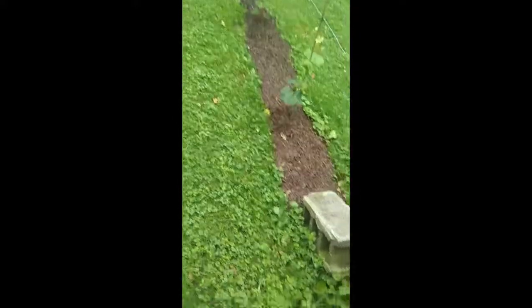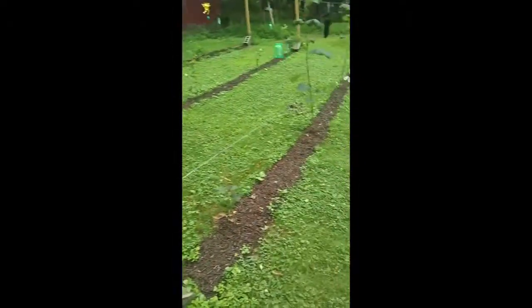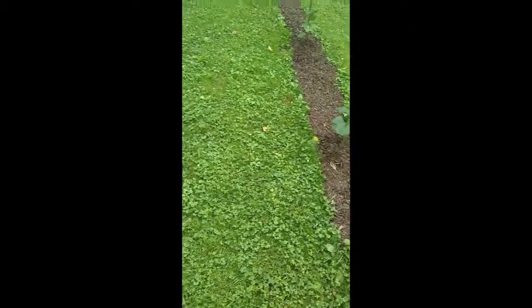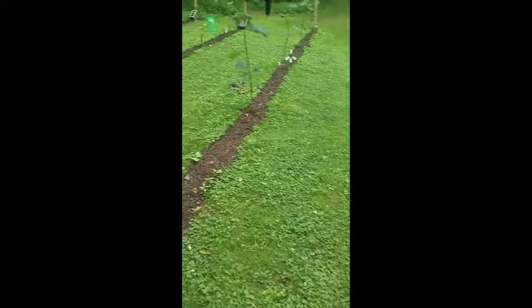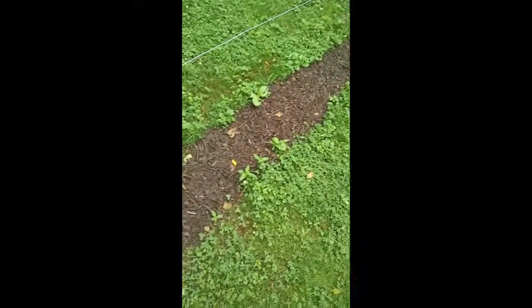Before we go any further, I want to talk about something I learned. I have mulched down every row now. It is a lesson I've learned — yes, you should have something down your rows, because if you don't, the grass and weeds get out of control and it's a pain to mow in between each individual vine. I did throw down some mulch and it is controlling the grass and weeds for me. It's a bit of a lifesaver. Put something down the middle of your rows if you don't want to be harassed with having to weed-whack and mow.